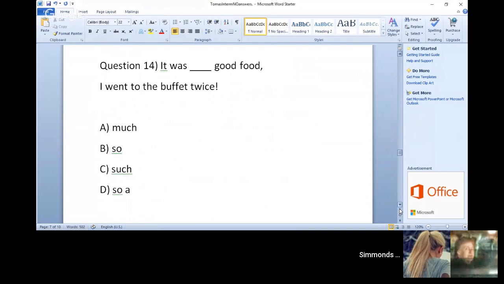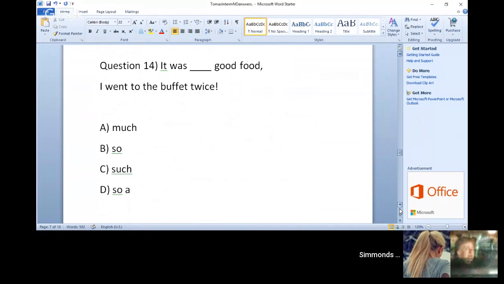So good food. I think "so good food" in this case. "Such good food." So is better to me in this sentence. Okay. All right, Garrett, let's go to you. What do you have for us? What do you think? For me, it is C, but I am also confused between B and C.